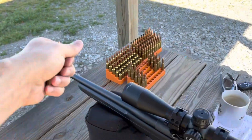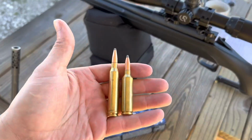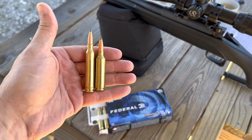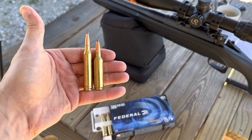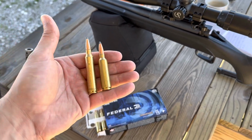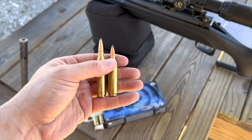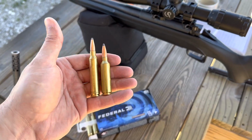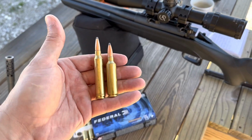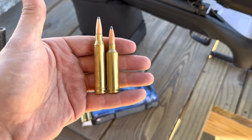Oh, and for comparison, this is it next to 7 wind short mag. I did post this picture over on the community tab. I'm not really gonna be doing a comparison of these today, because this is a 160 grain bullet, this is 175. Once I get all my reloading stuff in and situated, I'll probably do more comparison type videos where I'm shooting the exact same bullet, same powder, and just see what we see, essentially. But yeah, you can definitely see a noticeable difference there.